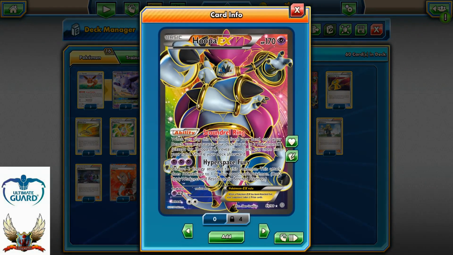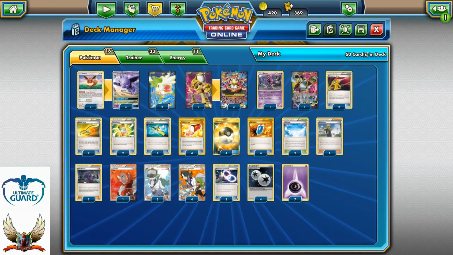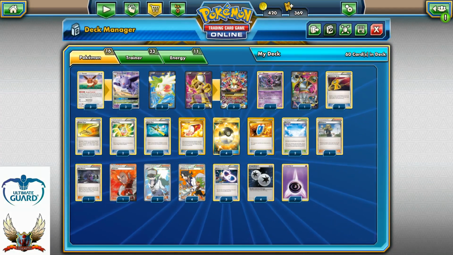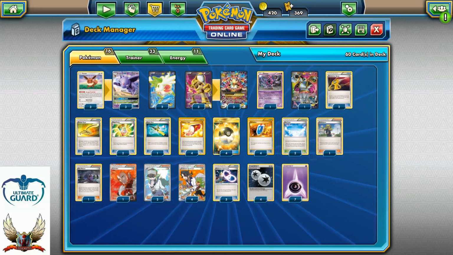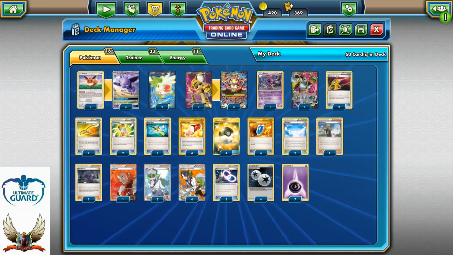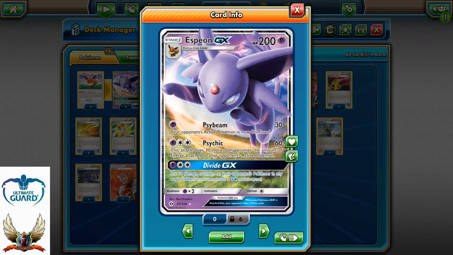Of course, Hoopa-EX, whose Scoundrel Ring ability allows me to search my deck for 3 EXs and set them up. Very important, because I can always grab my Alakazams and Mega Alakazams. The reason why I decided to run one Hoopa-EX is just from that, and I can also set up my Shaymins. And of course, 3 copies of Eevee with the Energy Evolution and 3 copies of Espeon makes a lot of sense, just because we really want to use the advantage of the Espeon.